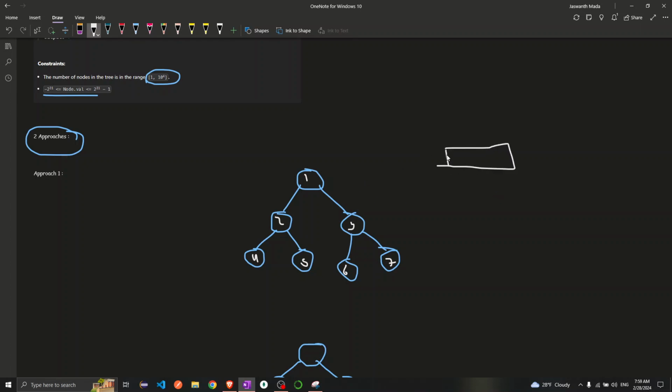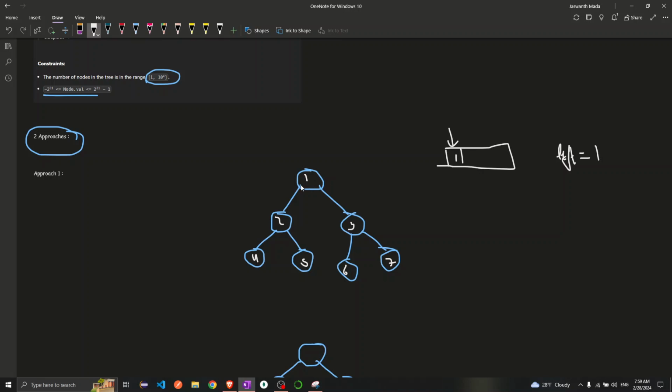Initially my queue will have only my root, which is 1. For every iteration, I'll take the first value in the queue and say this is my leftmost value. Currently my leftmost value is 1, right?